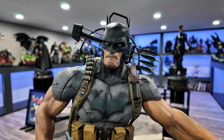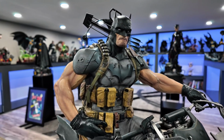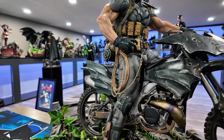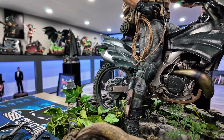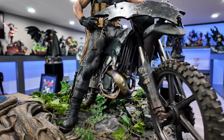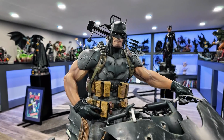So anyway, I'm going to wrap it up here, guys. Let me know what you guys think. I want to thank Dan for helping me put it together and for the live unboxing. And let me know if you think this definitely has a rightful place in the Batcave. If you think it sticks out in a bad way, a good way, let me know. Again, there's a lot of coolness to this piece.